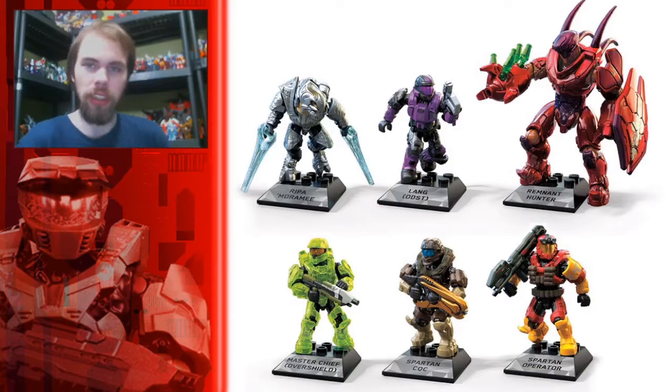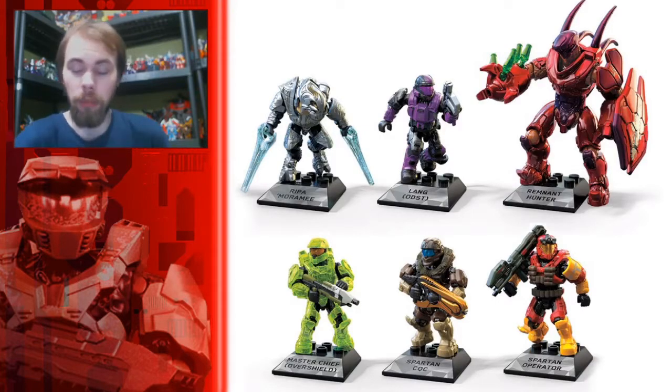Lang looks pretty good. Like I said with Graves, the dark colors with the dark purple and the blue, just really satisfying on an ODST, and it's no different with Lang. In fact, it's probably best on Lang. I wish I got that thing. And then the Elite, I think it looks pretty good.